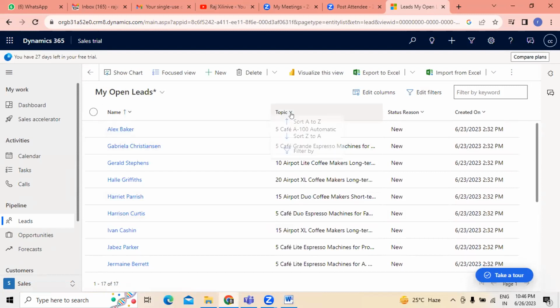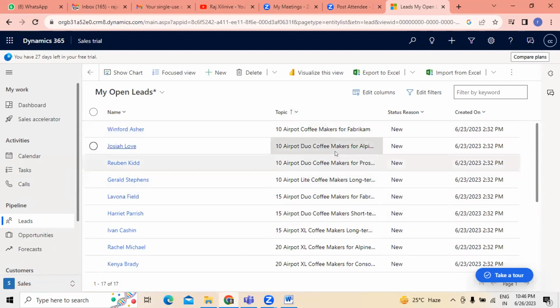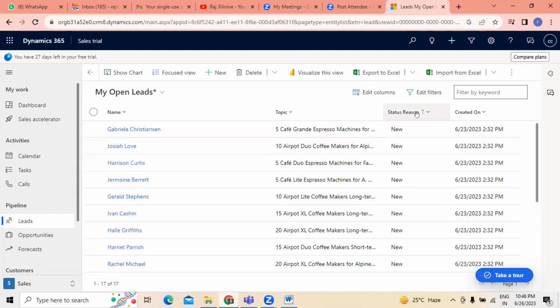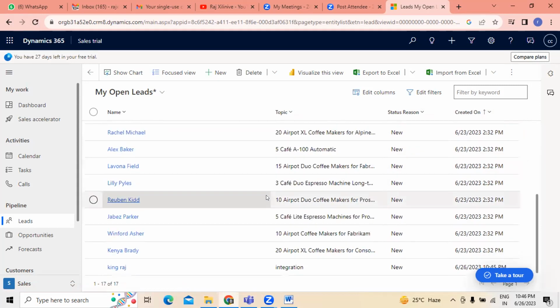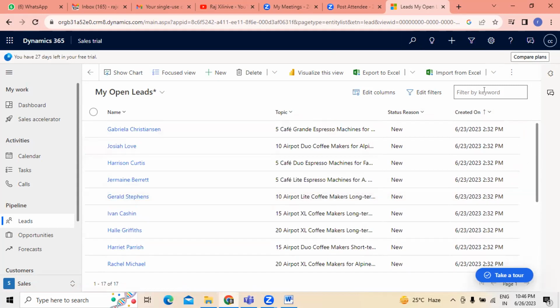At the same time, this can be filtered, depending on the kind of topic created so far. We need to mention the status reason also, right? So whatever status reasons, everything we need to select. I'm selecting this and sorting from old to new, right? So that's the selection process I have taken over here.